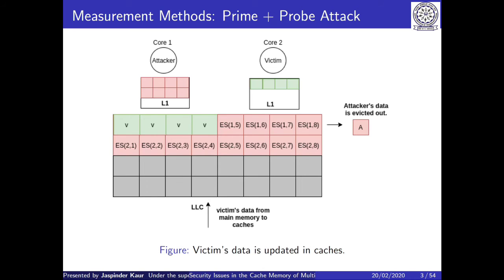Another important point to remember is that the blocks responsible for side channel as well as covert channel attacks are mainly the read-only blocks and the thread private blocks. If you remember, in my last class I said that in AES encryption there are some pre-calculated tables stored in cache, and the attacker tries to observe the access behavior of these tables. These tables store read-only information. They are not stored for read-write mode. These read-only blocks are responsible for the cache side channel attack.